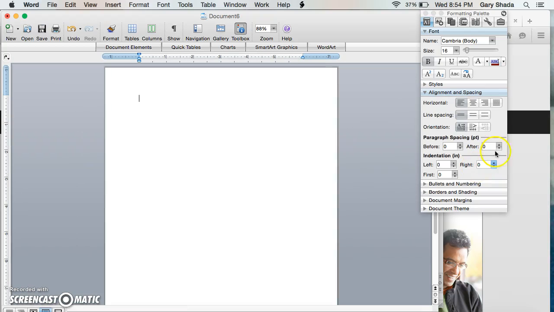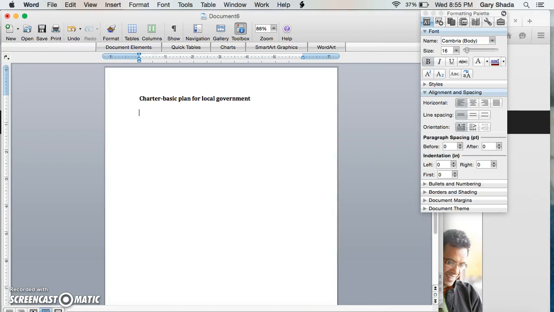A charter is a basic plan for local government. It is to local government what a constitution is to the U.S. or to a state. A constitution is basically a blueprint, says this is how the government's going to function. A charter is pretty much the same thing. It tells the local government, this is what you are responsible for doing. This is what you have to provide for the people.